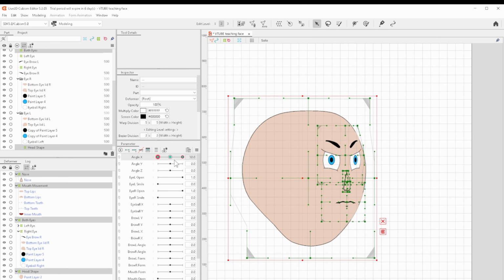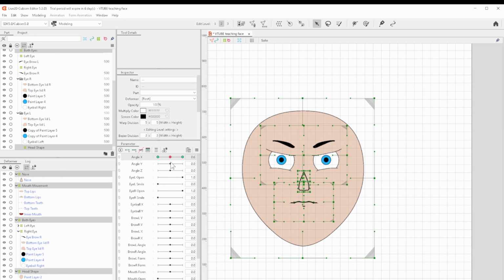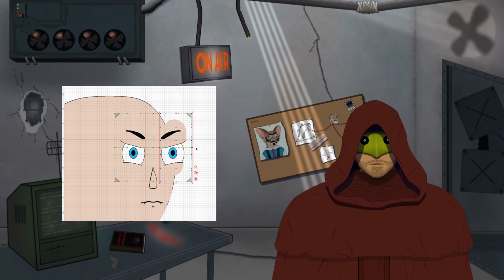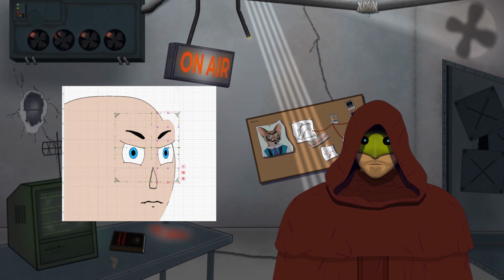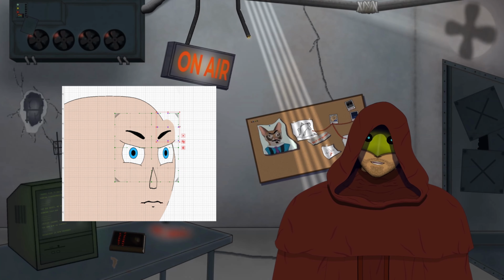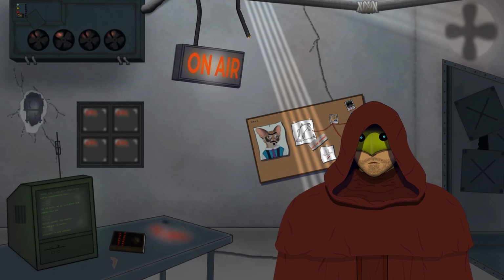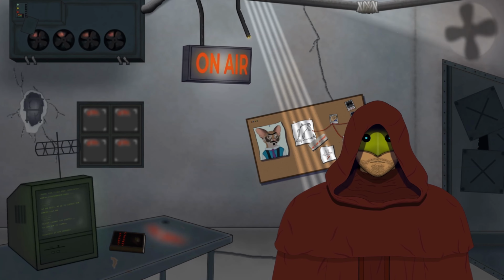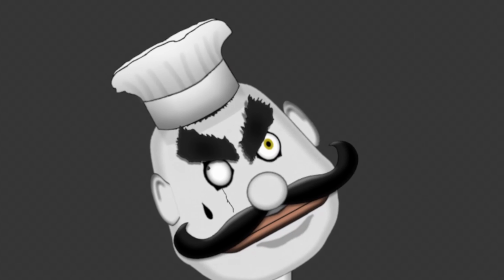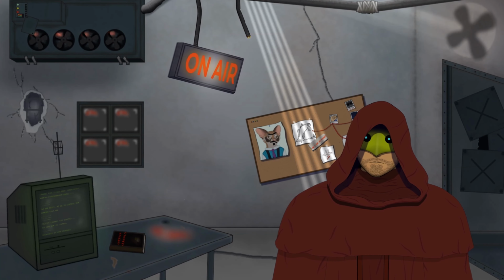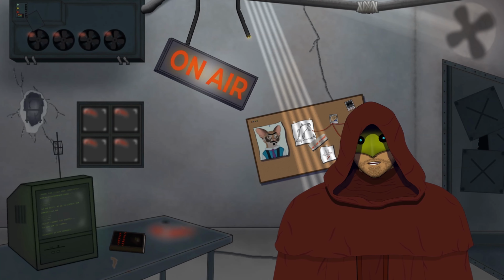So if I was animating one eye at a time when I were moving these parts around, instead of doing a large movement with both eyes so I can keep it centered, then it wouldn't reflect as well, and I'd have to reflect from one eye to the other eye. It's a little bit more of a process you can look up, but that's how it can work. You can actually reflect one parameter set to the other, but they have to be symmetrical. So if one eye's a little upsided, you've got a problem. But for the most part, if you use broader forms of animation, you can reflect them entirely. And I'm going to talk about that now too.